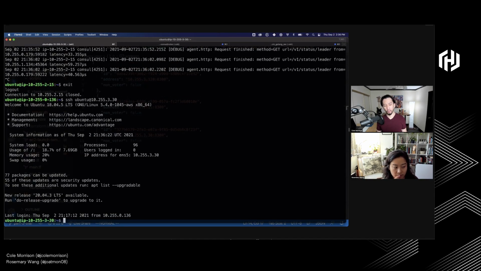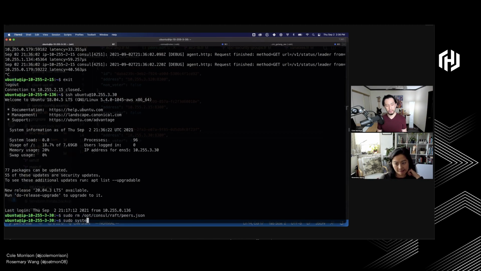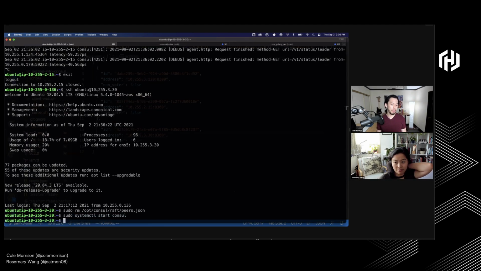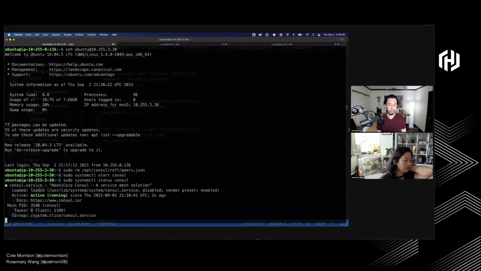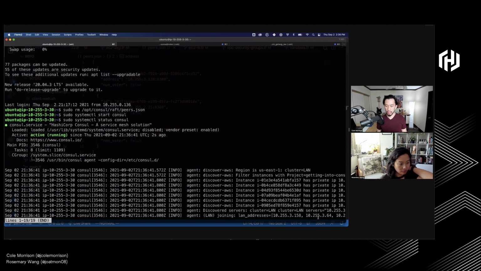Because it wouldn't work correctly with 2 anyways. You'd still need 1. Right, exactly. 3. Yeah, it wouldn't help us. Okay. So let's get rid of peers.json. And now that should work. Okay, oh, wait. Why is that discovering those? Well, because those are probably the older servers, and we should probably force leave them. Yeah, they are the older ones. Yeah, we'll force leave and we'll remove them.